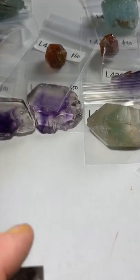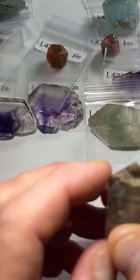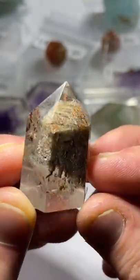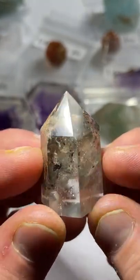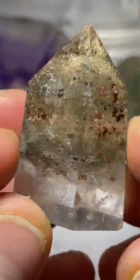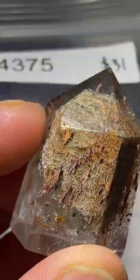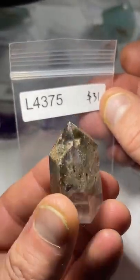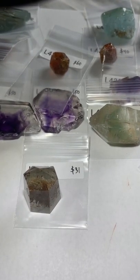Erica, $43.78. I saw you, Erica Parada. Erica Parada, Be Pranic, I see you a little later than Erica. Here's another one that's really awesome. Look at all this stuff going on in there. It's got all the stuff. Stuff and things. That one is $31. 37, 30, whatever, you see the number. I can't talk anymore. You can stop talking.